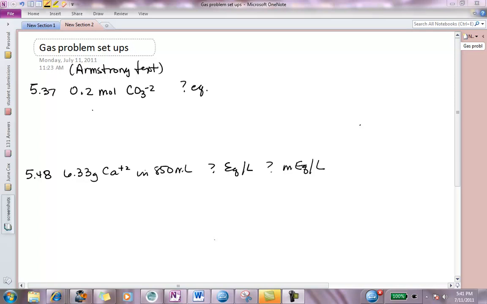This is two problems that have to do with equivalence. Equivalents are a way to match up charges. For example, if you have a cell wall and a sodium ion leaves, the cell will try to maintain neutrality. It could have a chloride ion go out, but if a calcium ion came in, you'd have to have a second sodium ion go out to match up with that. And that's where the idea of equivalence comes from.